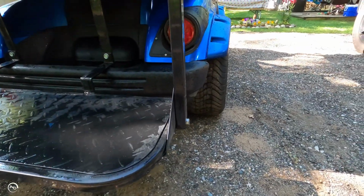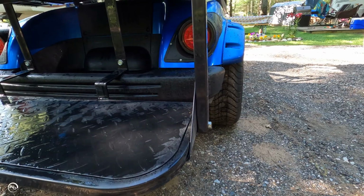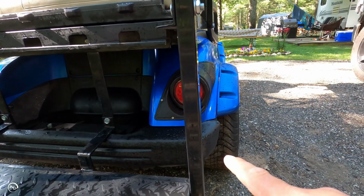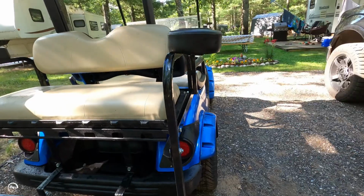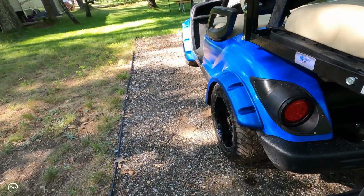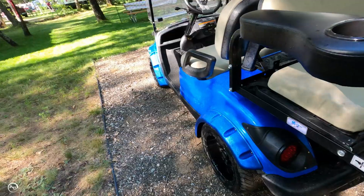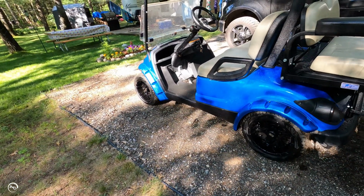If you check it out, I'm shooting in linear here, so hopefully the wide filter doesn't distort it, but you can see how far it comes out now with the 2-inch wheel spacers versus before. They match the flares perfect. Definitely happy with what I did here. All right, yep, good shot from the side there.